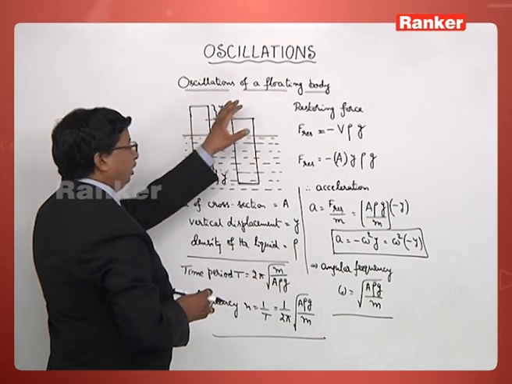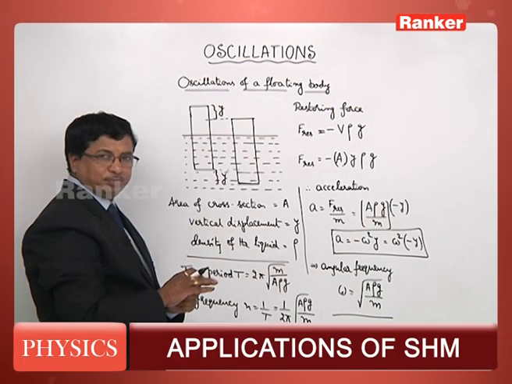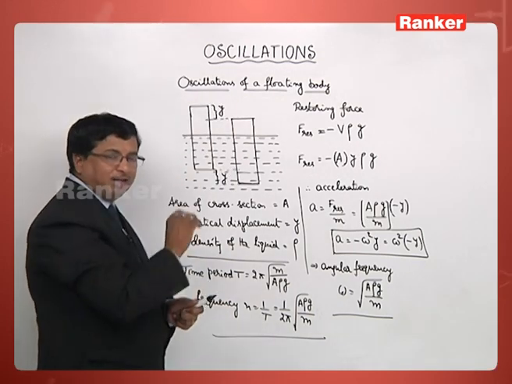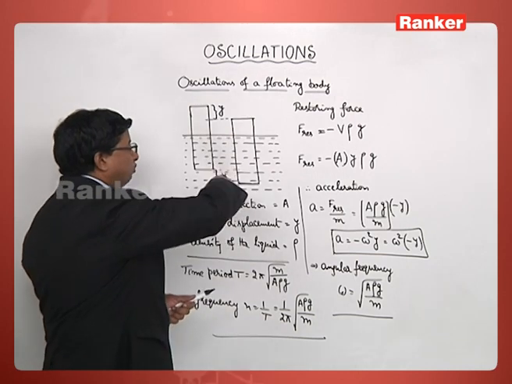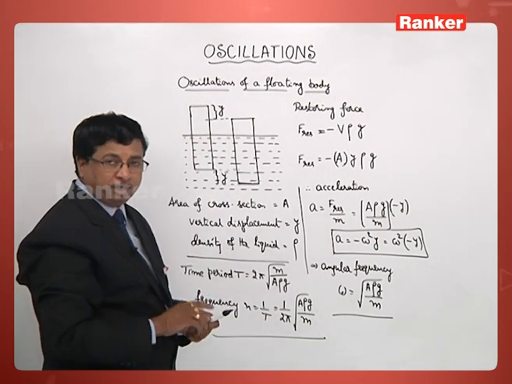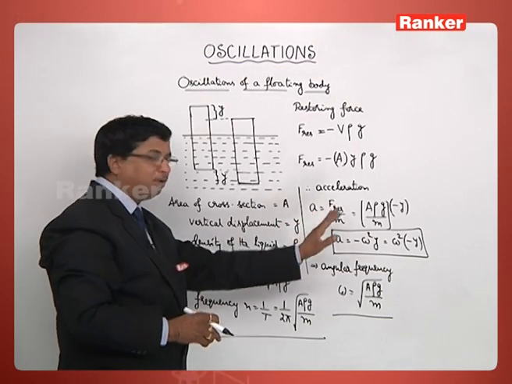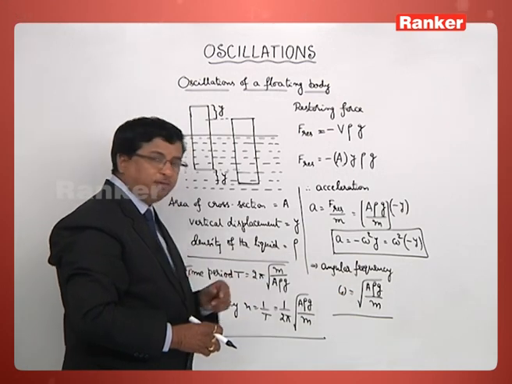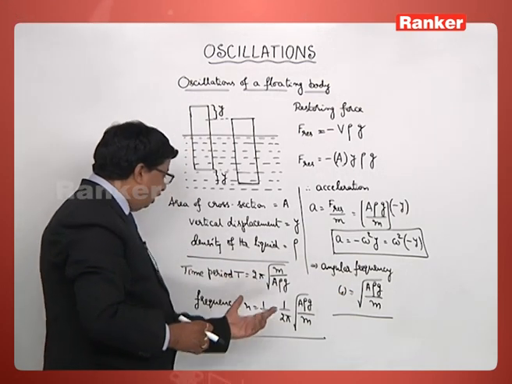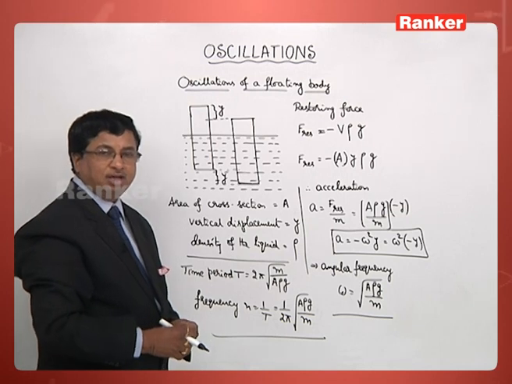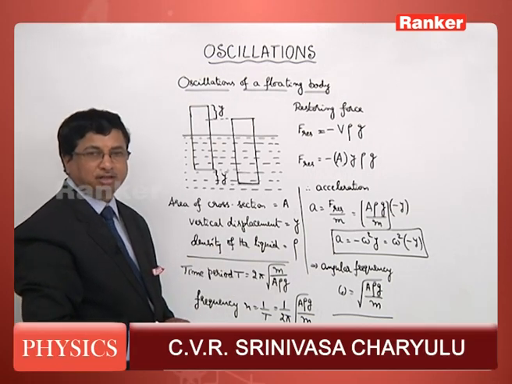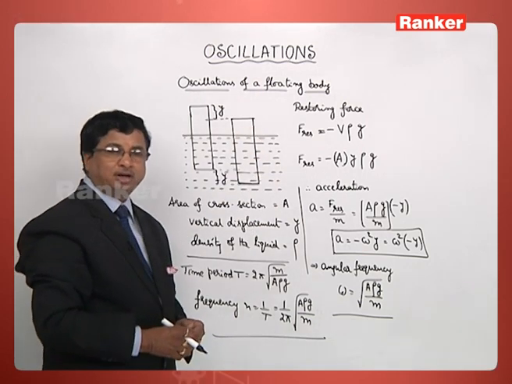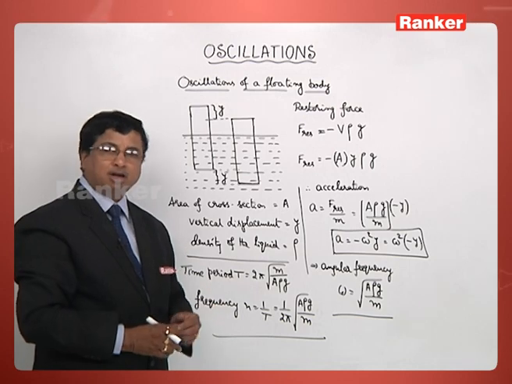So, whenever a body which is floating in a liquid is just pushed a little into that liquid and left, then the oscillations whatever it is making in the vertical plane also are going to be simple harmonic. And one can even calculate what would be its angular frequency, what would be the time period, and what would be its linear frequency for those oscillations. So, this is another example where once again we come across the concept of simple harmonic motion.